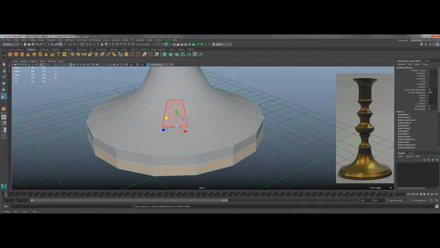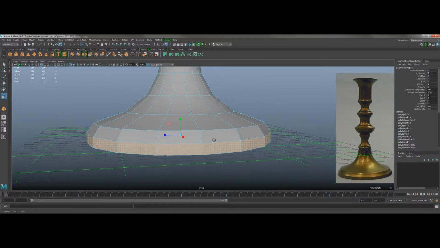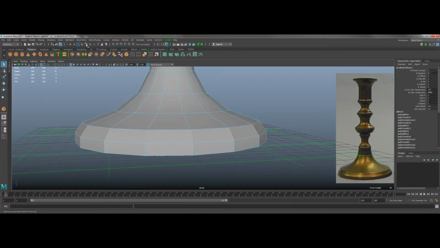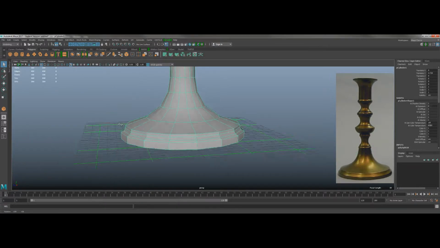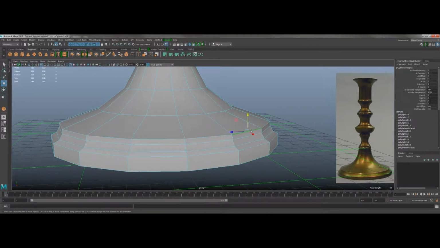So I don't want to scale in the y-axis. I don't want to give any height to it. So I'm going to scale that out a little, just a tiny bit, just like that. That's all I want to do. And then to create this kind of inverted section here, I'm going to go around and select those, add 2 divisions using my connect tool, and just scale in and move down, and maybe scale up. There we go. Maybe just bring this top X section in again. There we go.